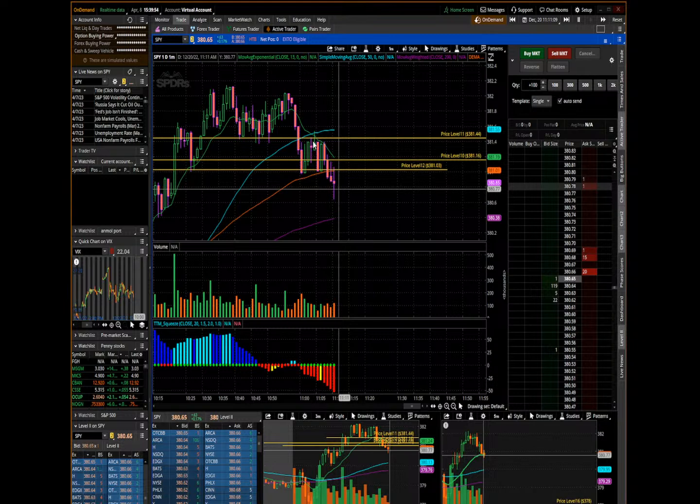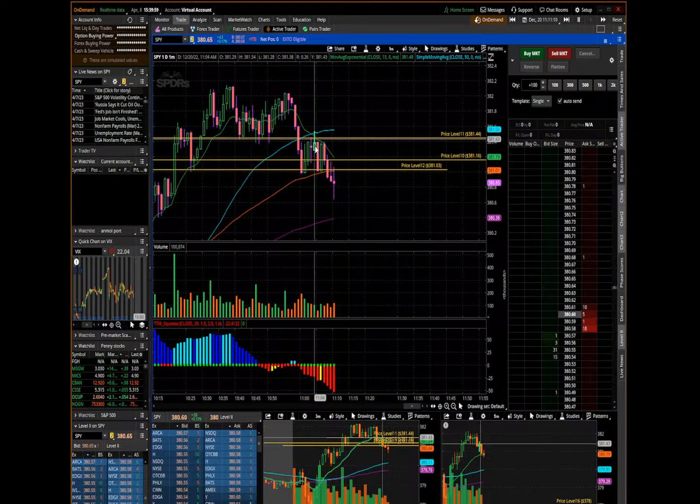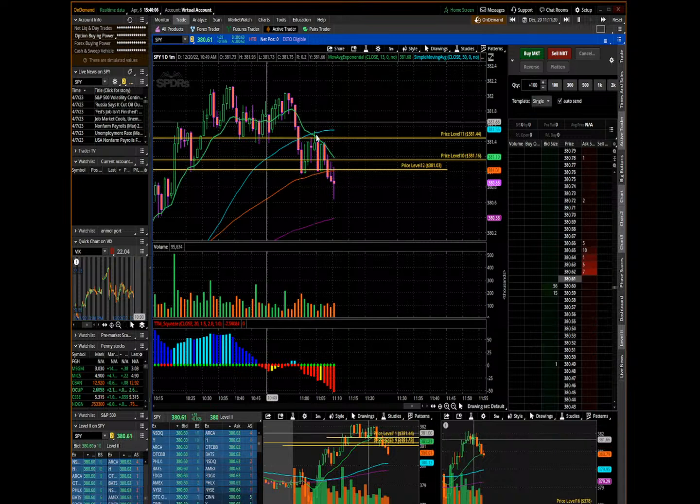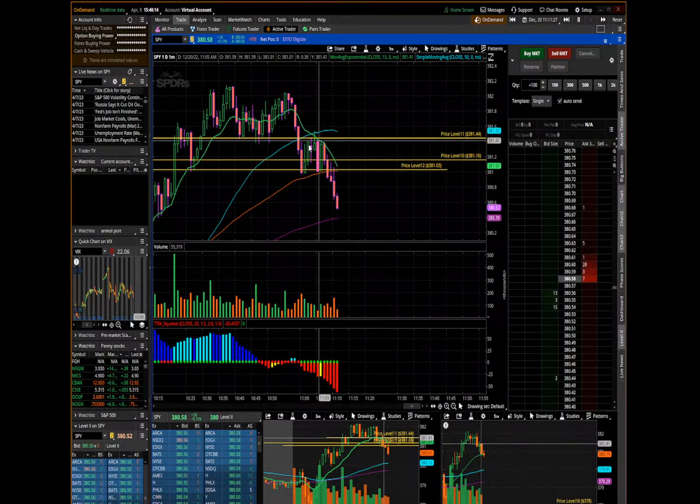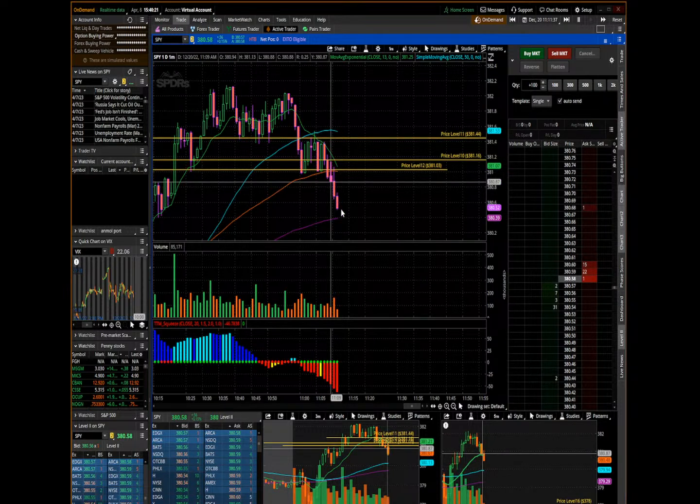Truthfully, now would have been then. Here, that candle right there. The crossover here, my 50 SMA, my 20 EMA. That's what these two lines are. There, that is when you should have got in. All right, not there, but you know what I mean. Your entry should have been right there at 381.44. That is when you're supposed to be getting in. And then look at this. But we couldn't do it, right? The platform was messing up.